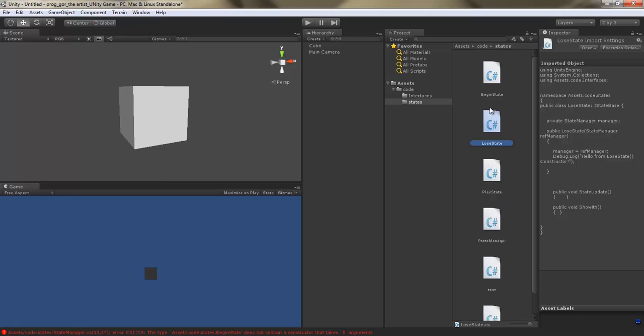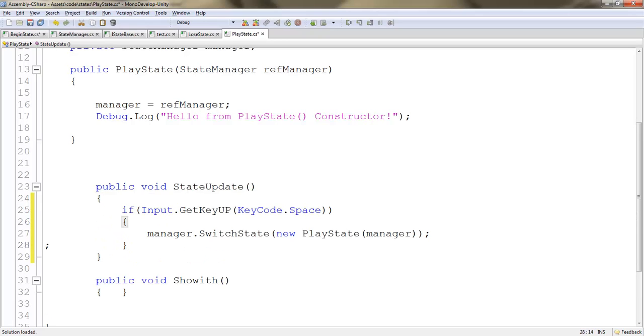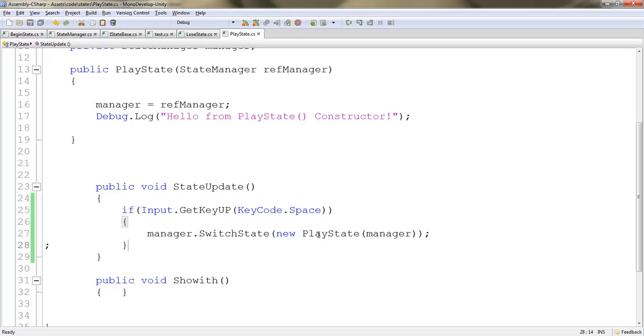So for example, let's go down into our play state now. Let's open that up, and in our state update, we're just going to repaste that code. Save that. Let's save this one as well. But we don't want to switch to play state here for our one state.